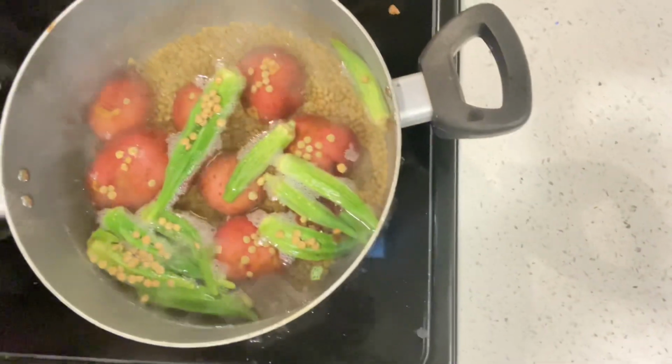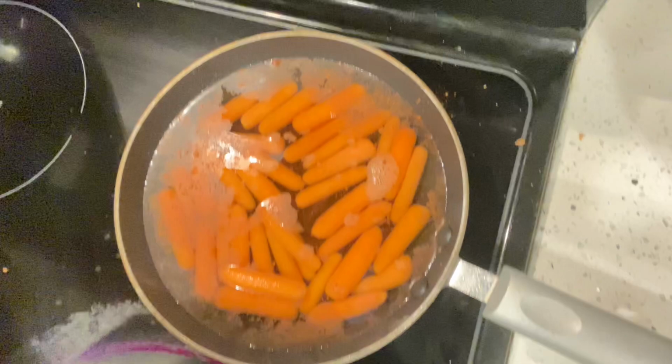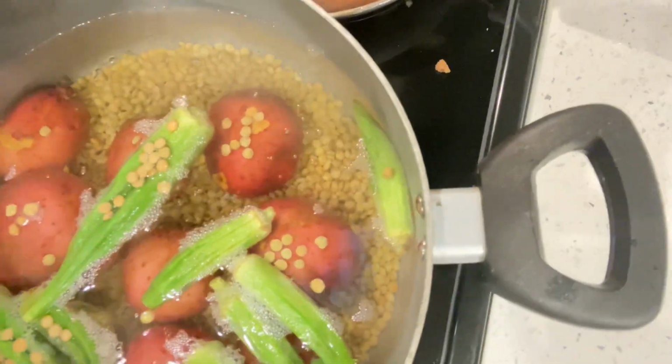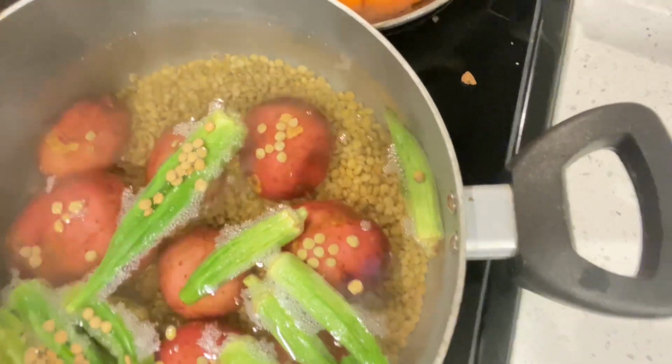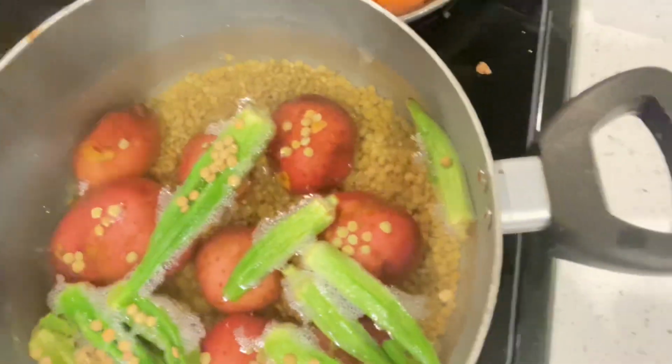Family, I just needed some more vegetables. I just like to have a lot of vegetables. So I'm gonna throw in some lentils as well. And I put that right inside the pot with the potatoes and the okra. Let me show y'all what that look like. I know it look a hot mess, but when it's on my plate, it's gonna look so good. Like I said, I had a few carrots, so I'm gonna cook that too. I'll take the potatoes out when they're almost done and I'll put the okras and the lentils in another little frying pan with a little oil to let them finish up.